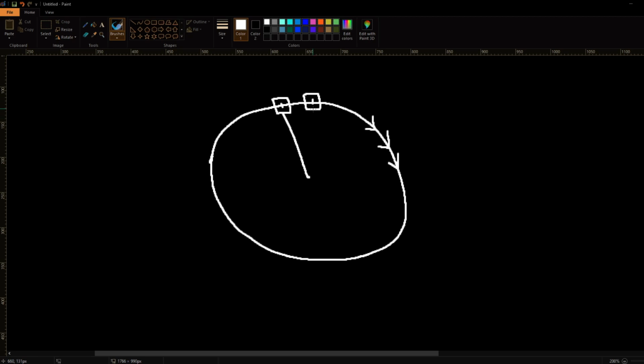Then we say that it has an along track offset that is early. In other words, it arrived here at this position sooner than predicted.